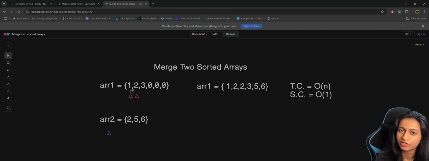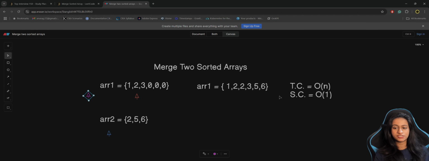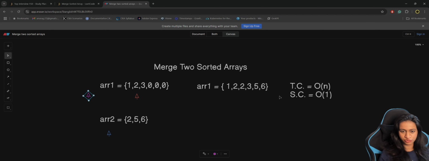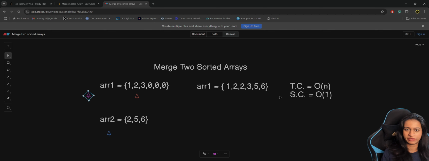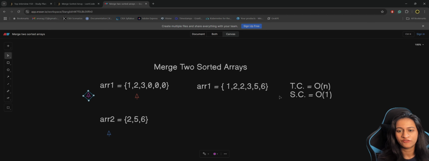It is still pointing to 1 element, right? It's still within the array. So whatever it's pointing to, it will enter that. So 1 will be entered automatically, and this will also go out of the loop. And that is how we are going to merge these two sorted arrays within one array. So I think if we actually deep dive into the code, this will become more clear for you.